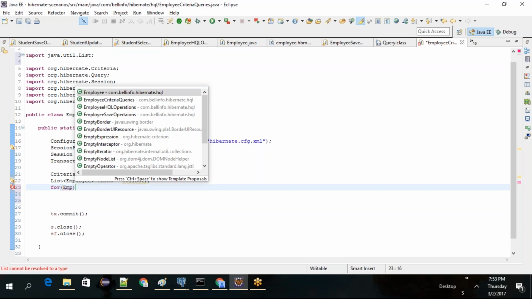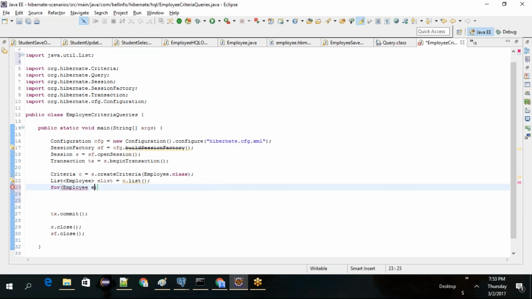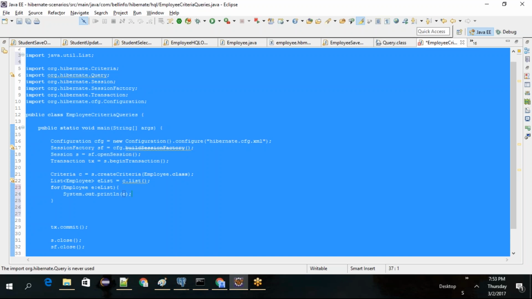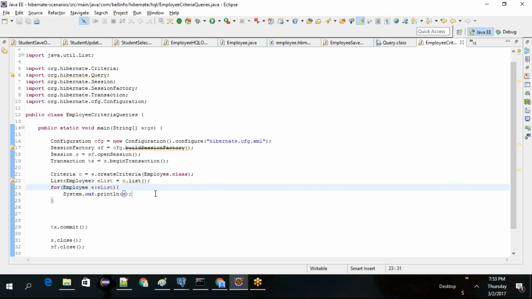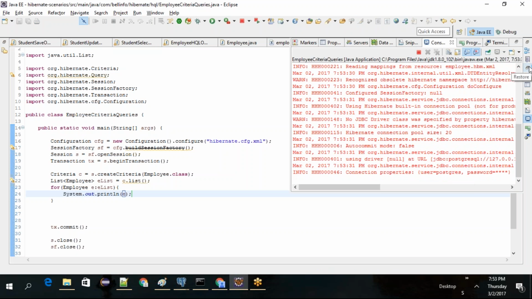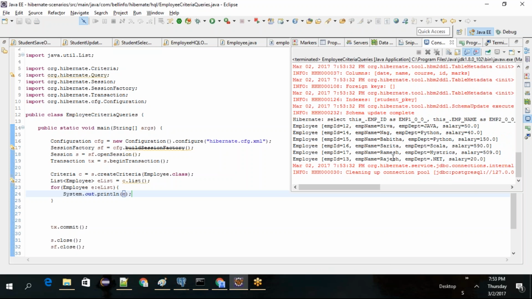For each employee e in eList, System.out.println. That's it. You selected the records and displayed the data. So run the query. All the list you got.